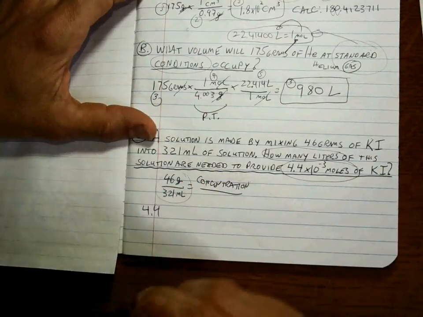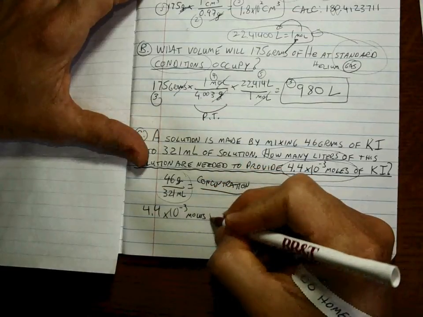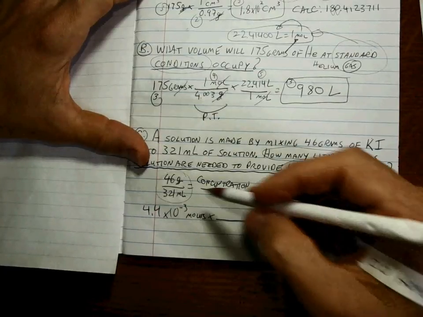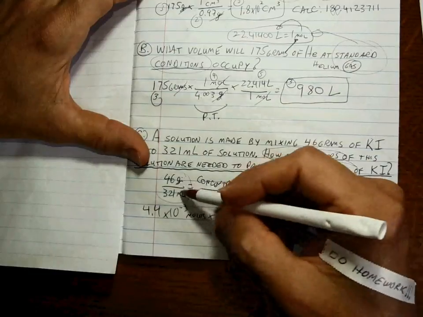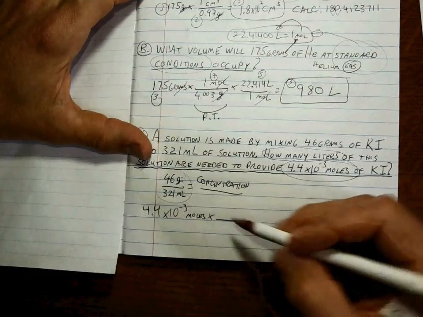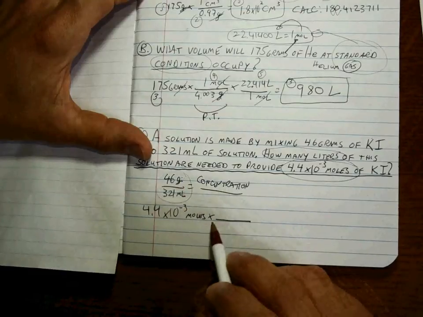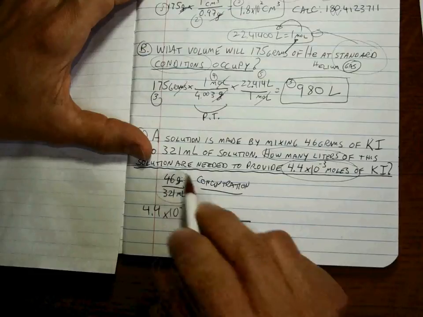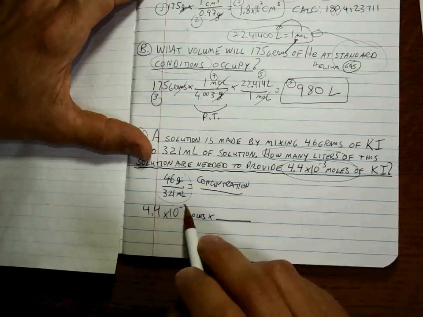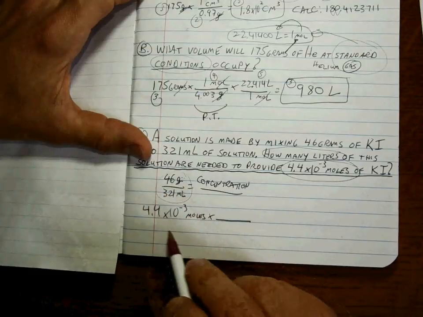You're going to have to flip that around. The way I like doing this problem—one, two, three numbers—so where do you start? Well, I like sort of working backwards. If this is what you want to be in your beaker, let's start with this and go back to figure out how much you have to pour out. So if we start with 4.4 times 10 to the minus third moles, we can use this concentration unit in terms of grams per milliliter, or we could convert this into moles per liter. I'm going to leave it as is.